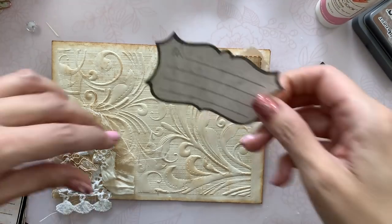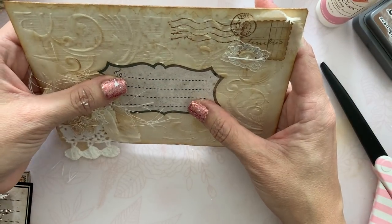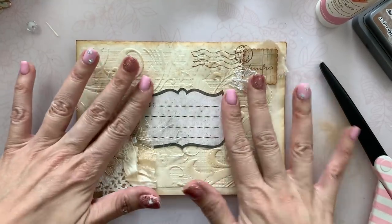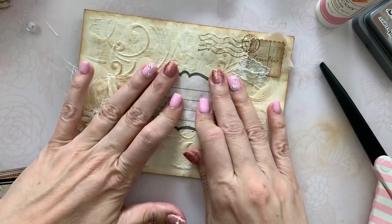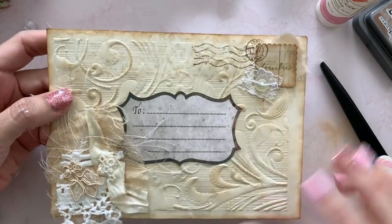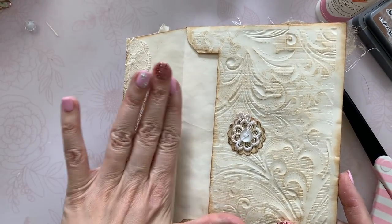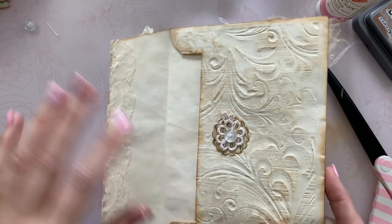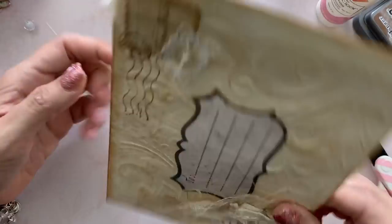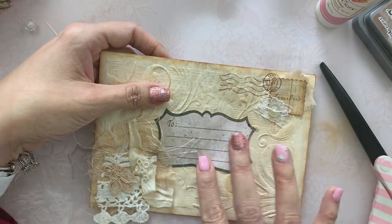Okay. All right. Look how really cute that looks. Oh my gosh. I love how much texture this has. How nice it looks with that label. How cool. That could go in a junk journal too. Wouldn't that be nice? You can add two of them. Connect them here if you wanted to, or you could add a page to this. A lot of people will open up their envelopes, sew that into the signature, and then close them. That would be neat too, if you thought about that from the beginning. Then it might be easier to put the lining in too.